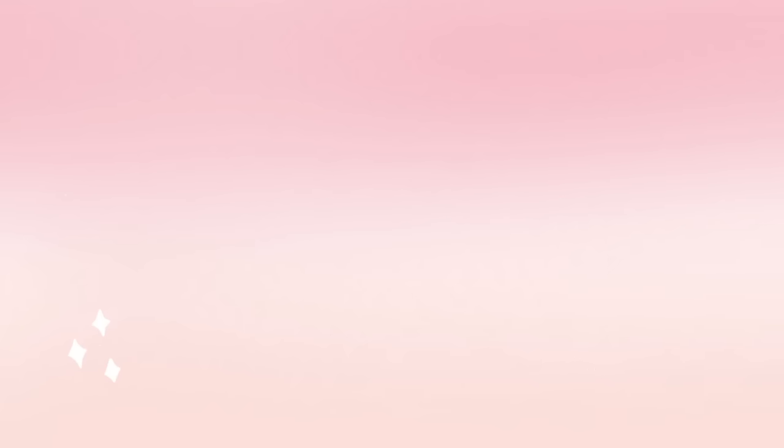Our skin pH is slightly acidic at around 4.7. Products with too-high pH can penetrate our skin deeper, causing irritation and disrupting our normal acid mantle and healthy microflora, potentially causing skin problems. More water evaporates from our skin, causing tightness after cleansing. This is especially important for sensitive skin — check that your cleanser's pH is around 5 and lower than 6. Tap water can be soft or hard and may be more alkaline than your skin pH. Hard water has high mineral composition including heavy metals that may irritate skin. If skin problems just won't go away, check if your local water supply is hard and consider installing a water filter. If you want to go further, use bottled distilled water or ionized water on your face, which is pure and free from irritants.